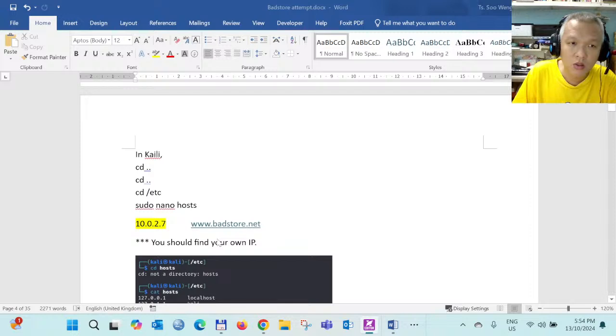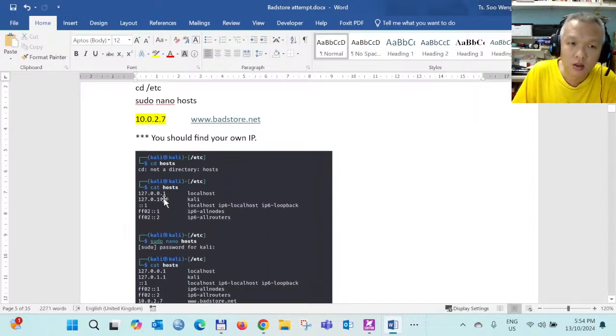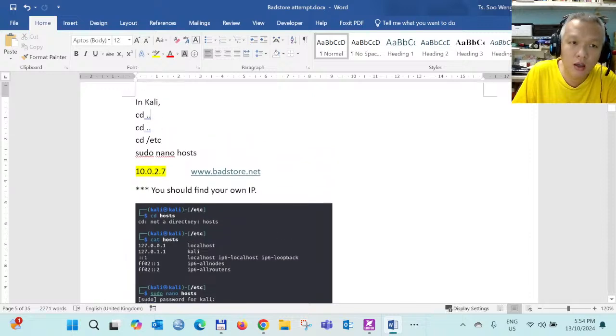Then in the Kali, because I've done this already, you need to go to the hosts file in order to add the IP address for this petstore.net into it. This is some of my steps. You try to locate the path where your hosts file is.